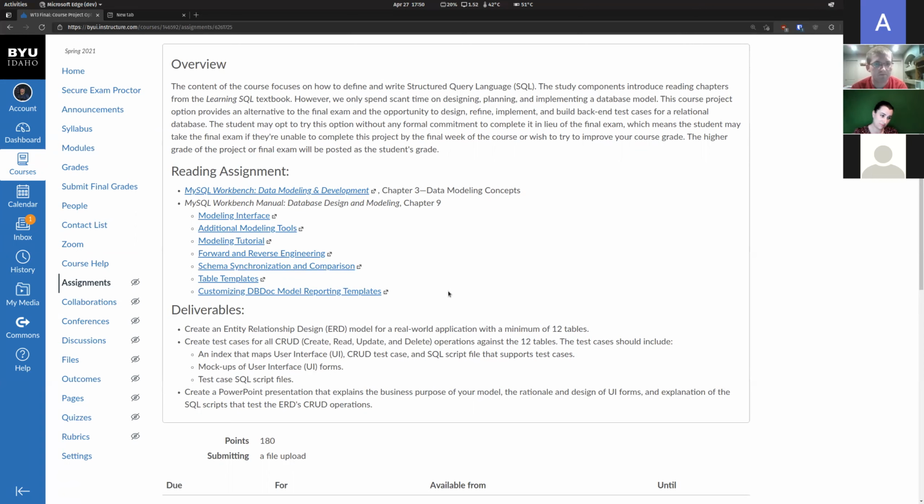The only rule that has to do with scope is you have to have a minimum of 12 tables, which trust me will add up, and we can always make more tables. So I wouldn't worry too much about that. What I would do is try to think of a project, and if you want to bounce those off me, go ahead. More than happy to do that.